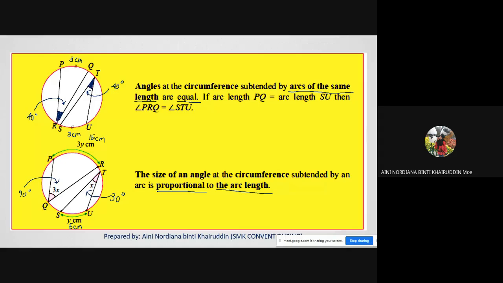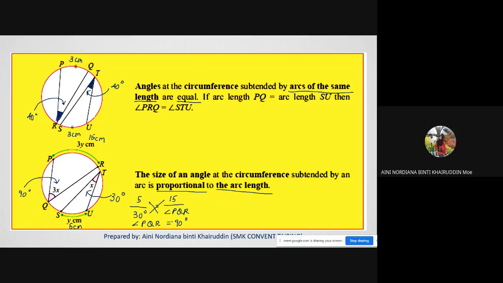Okay, you can use proportional. How? You can write like this. 5 cm over 30 degree equals to, if the numerator you write the length, so for this one also the length is 15 just now. So 15 over, let's say this is x, or unknown, or angle PQR. So to calculate PQR, you do cross multiplication. Then you will get angle PQR equals to 90 degree.